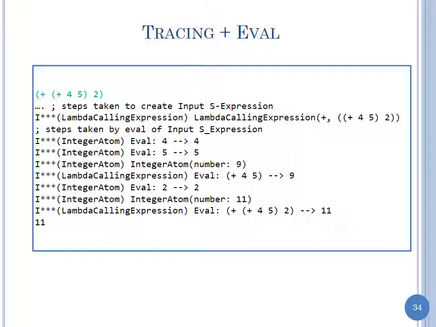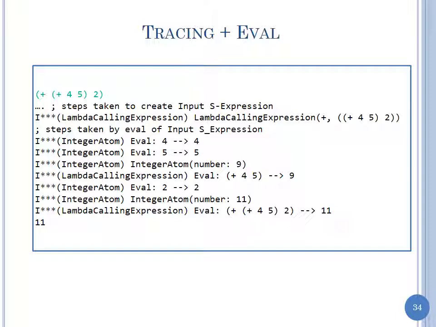So at the end of that, we have an S expression, a composite S expression, which has the display plus, comma, +452. So that's the input S expression. And what you see on the left of that display is the class that created that.